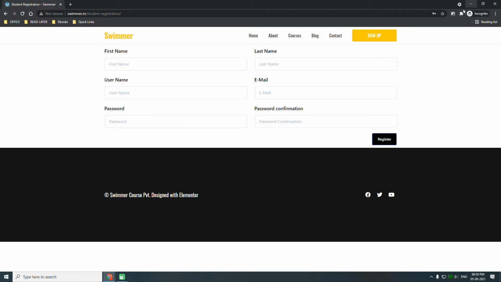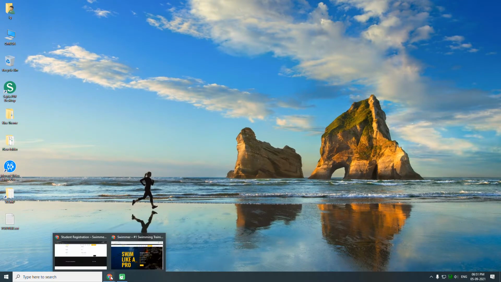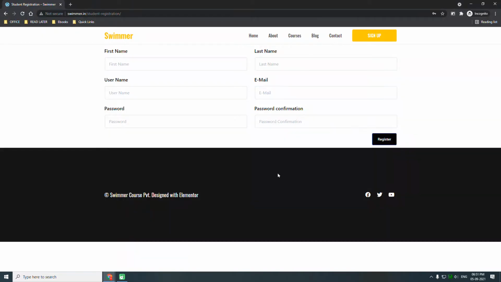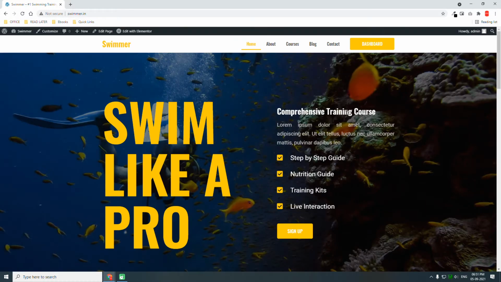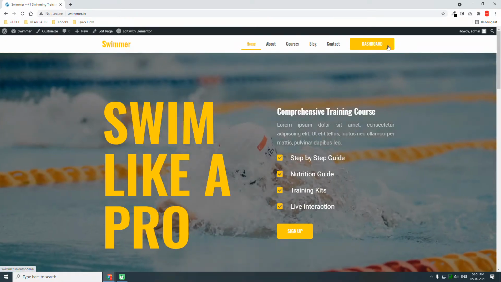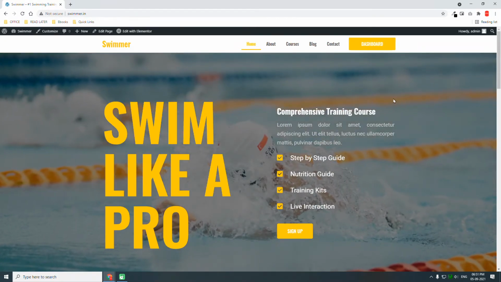And here, this is for guest users or visitors. They have the sign up button here at the top in the navigation menu. But when they log in, they will see the dashboard.